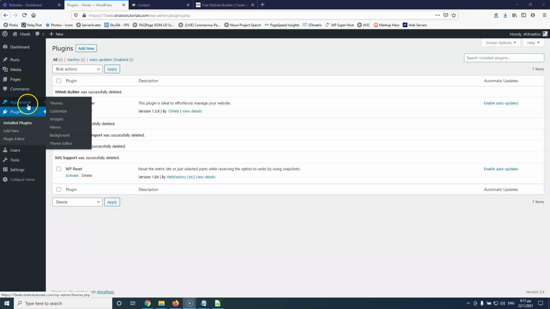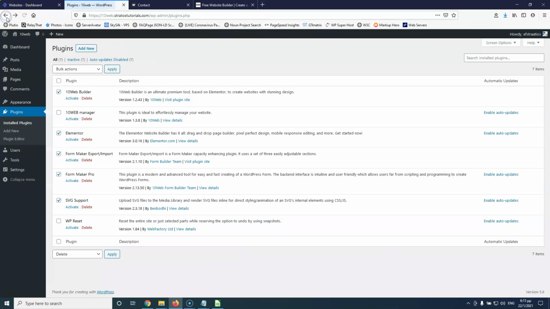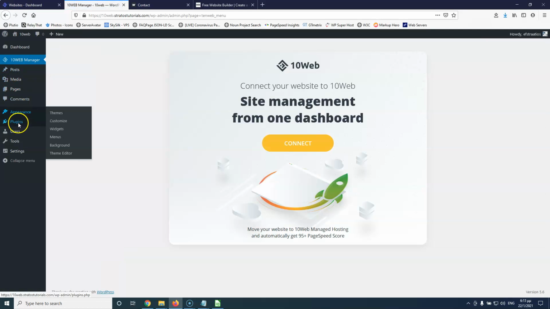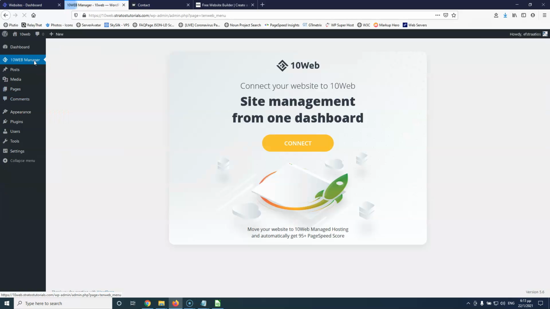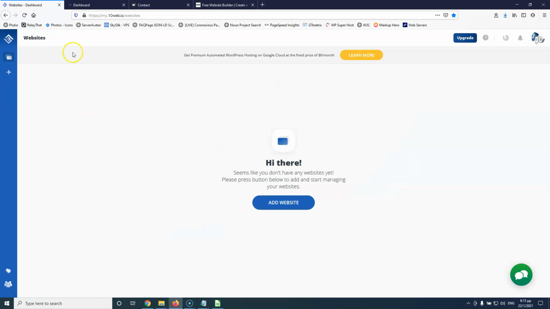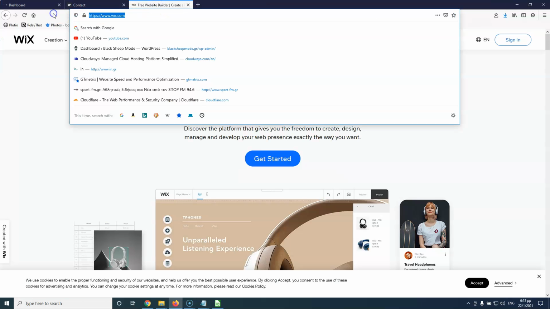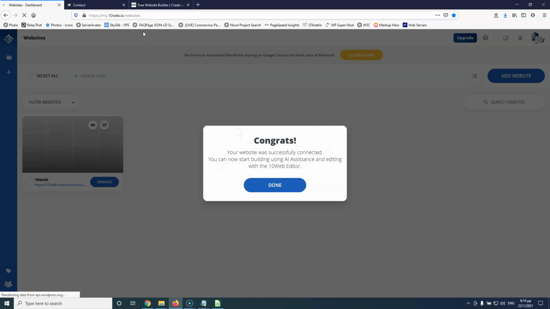Okay, I'm ready again. So let's go inside the plugins. Let's activate the 10Web, not the customizer, sorry. Let's activate the 10Web Manager. And let's go into the plugins. I thought I deleted everything. Yeah, I deleted everything. So now that I have connected, let's go to 10Web Manager and let's connect that. I have already disconnected my website from here. So it will open now in a new window. And this is the website that we're going to copy. I'm going only to copy the home page, not everything inside. And then I have an OpenCart website that I'm going to test. So let's wait. Okay, done.